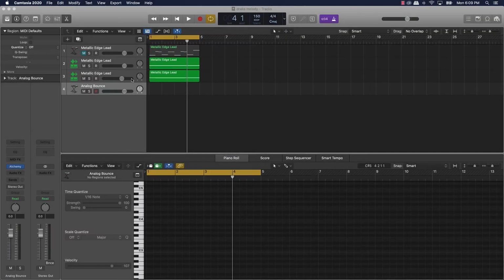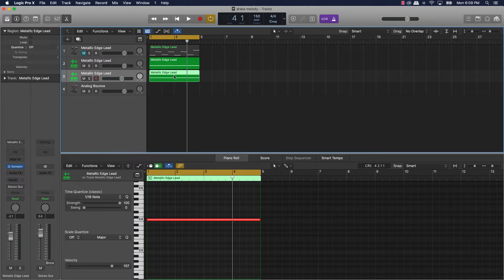Now, another thing that you could do to fix a system overload message is, after you've restarted your computer and everything else didn't help, I would recommend... now they're going to tell you, if you search for this, you could basically do something called freezing your tracks. But I think that, especially if you're just working with a basic loop right now, I don't think you should freeze the tracks.